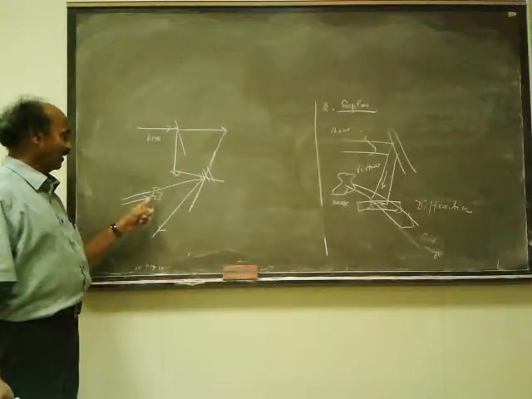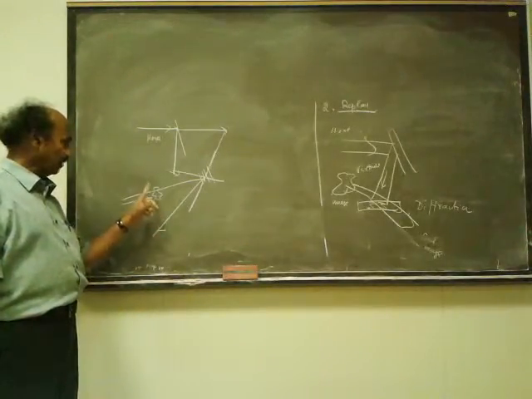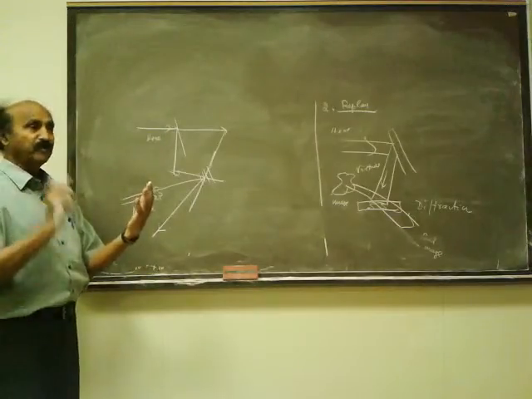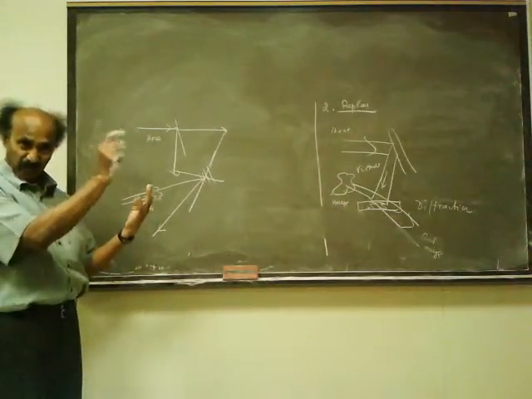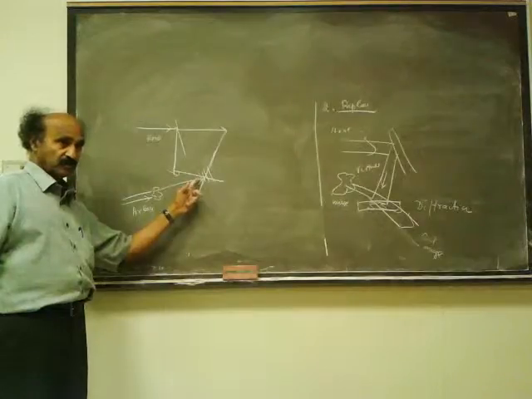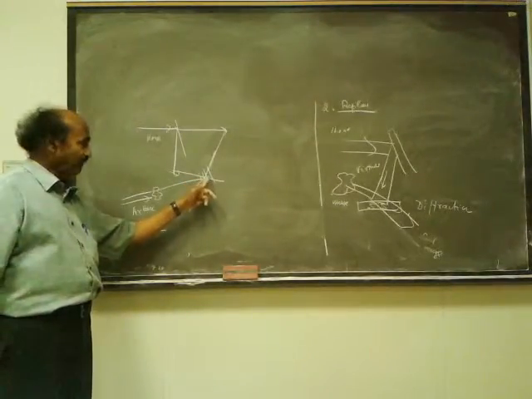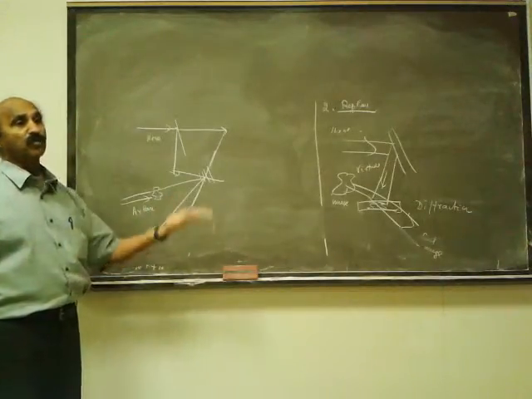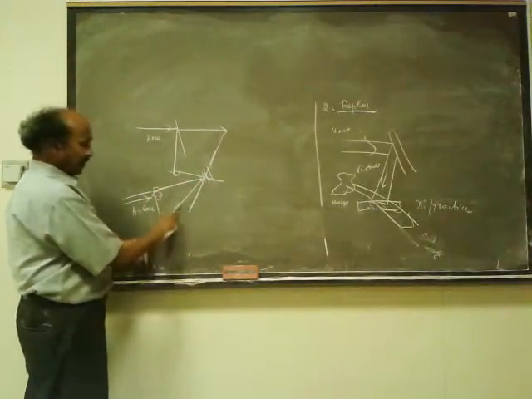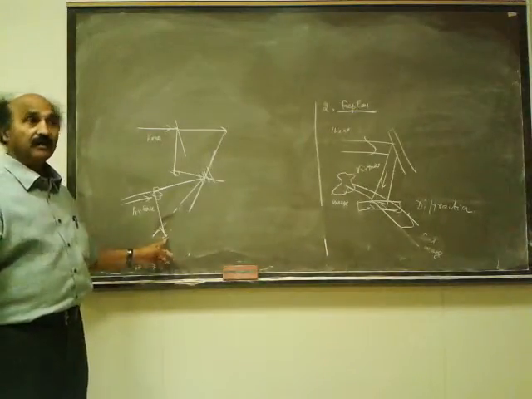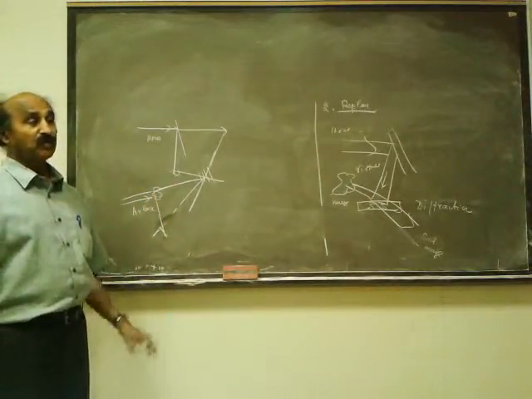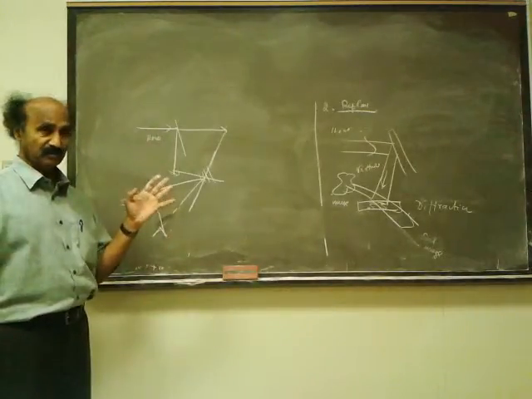Let me repeat. This particular object is a glass piece, okay? But it has certain aberration. For example, imagine this a diamond with some black spot, understand? So light will pass through the diamond carrying the black spot. After passing through this one, when it comes back, the black spot will be removed. Oh, sorry, it should come back here. It comes back, and then when it comes back, the black spot is removed. On the image, the spot is removed. The image will be pure. It will look like a pure black spot. Sorry, pure diamond. Understand?